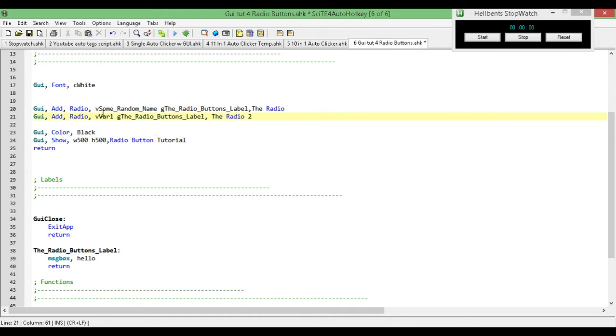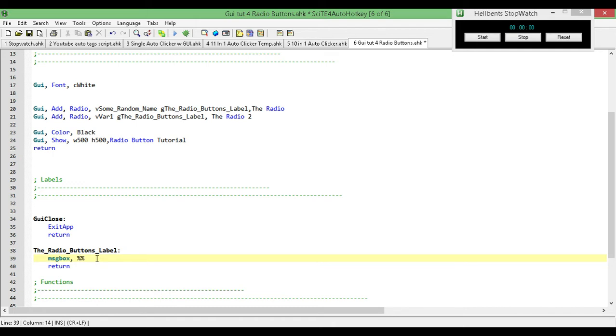Okay, so like I said, we want to be able to store the state of the radio button in that variable. So we want to store the 0 or the 1 in it. By default, when it's unchecked, it's 0. So if we were to check the value of that variable right now, is it 0? I think right now it has no value, because we've initialized it, but we haven't actually stored a value to it. I'm not sure. Let me see. I think it's a 0.